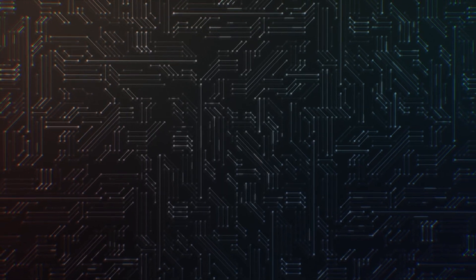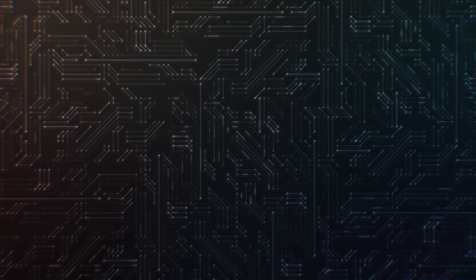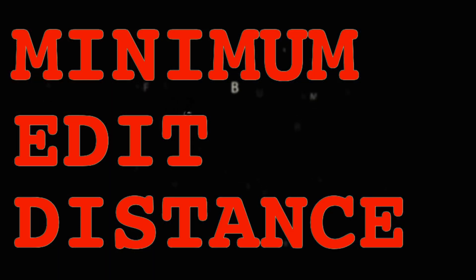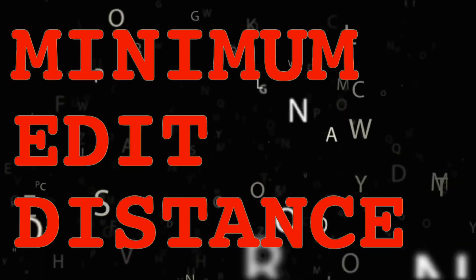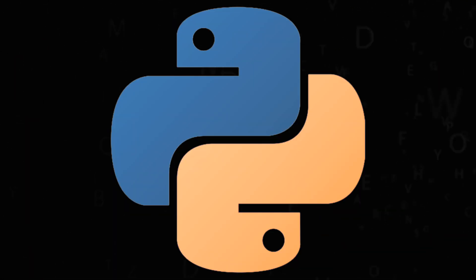This distance will be calculated really fast by computers, using an algorithm called the minimum edit distance algorithm. It will calculate the minimum number of edits to transform one word into another. Let's learn how to implement this algorithm in Python.